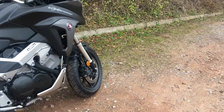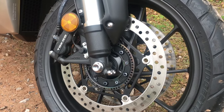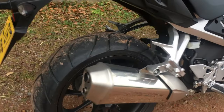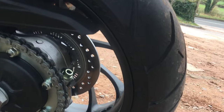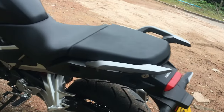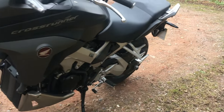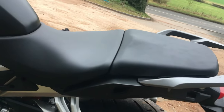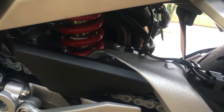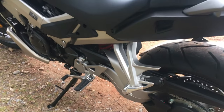Brakes on this - on the front we've got Tokico dual discs, you can see the ABS ring as well. They're 310mm floating discs with 4-pot calipers. At the rear we've got a 256mm single disc - tucked in there - that's a 2-pot caliper with ABS as well. Suspension-wise, the front we've got 43mm telescopic forks with preload adjustment. On the rear we've got what Honda call Prolink, 35-step remote controlled hydraulic preload and stepless rebound adjustment. There's the spring, and there's the adjuster just there. So there is some adjustment on the suspension, but out of the box it feels really nice - handling's lovely without touching it, certainly for my weight.